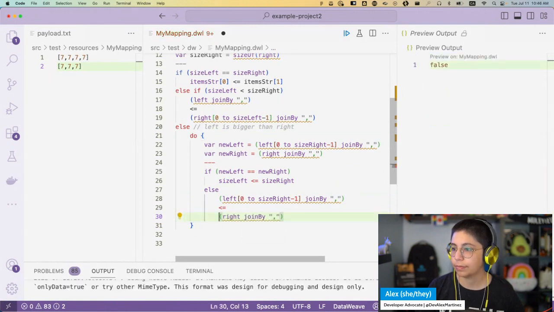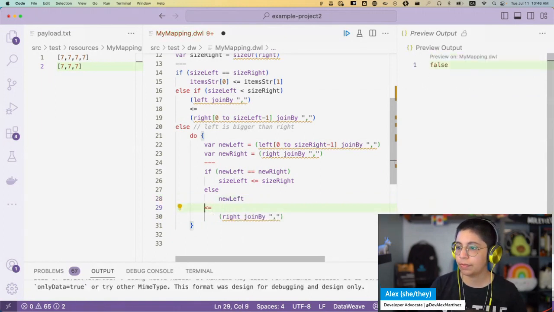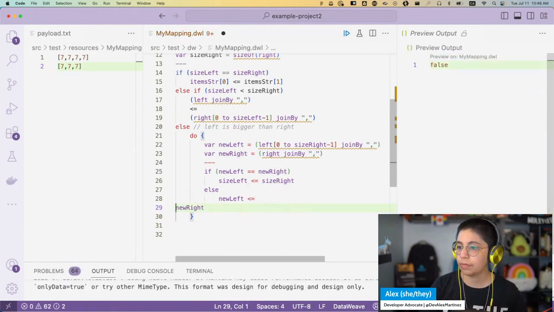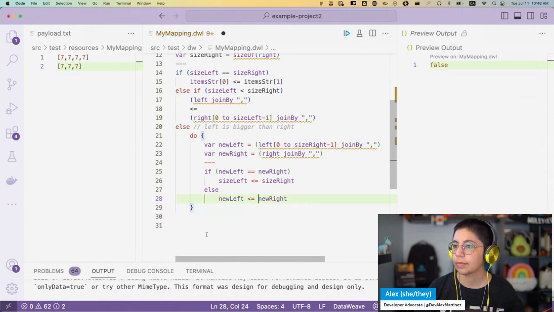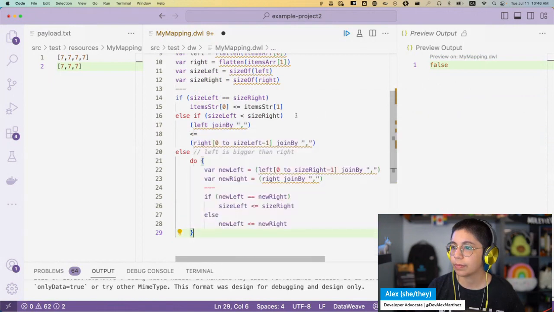Okay. And now this is new left. And this is new right. Okay, perfect. So this is false. This works. And now we just need to replicate this over here.